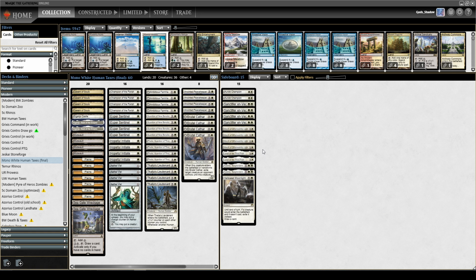Across the board, I think, except for maybe Hammer Time. Hammer Time is like 50-50. But you're positive against Murktide, you're positive against Scam, you're positive against Living End. So, what else is there? There's just a lot of decks that you have very, very reasonable chances against. So let's jump into a league, see how it goes.